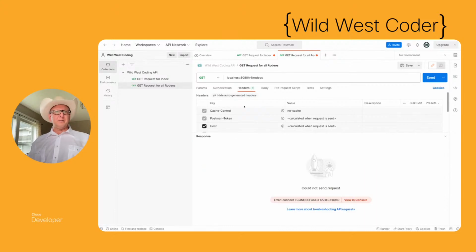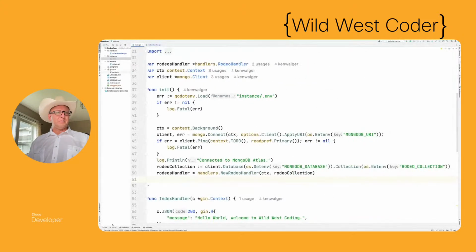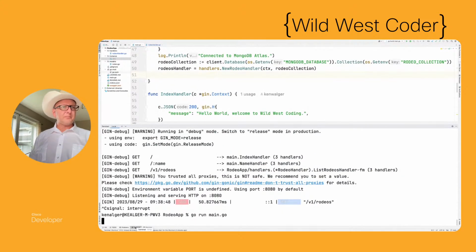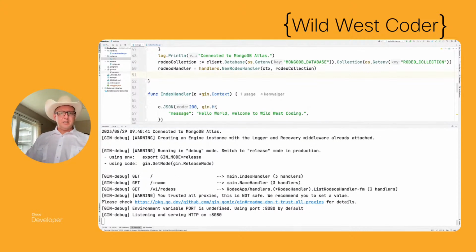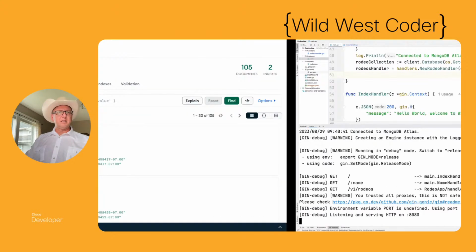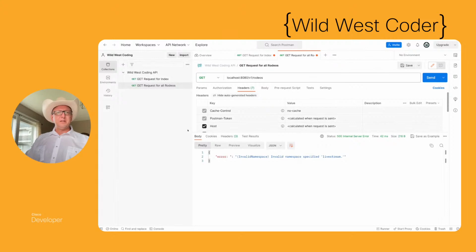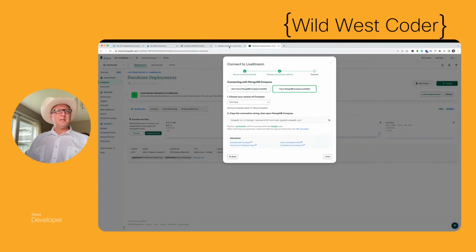Oh, hey, and if your server isn't running, you're going to get all sorts of fun little errors of not being able to do things. We're running that again, we're still getting invalid namespace specified.